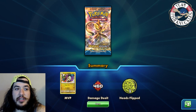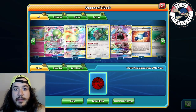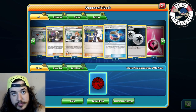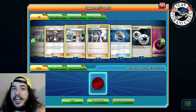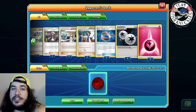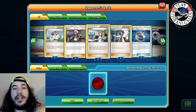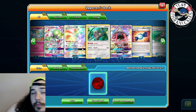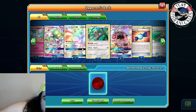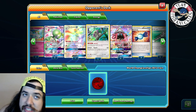Oh, look at that. We leveled up our dragon thingy. We can see his deck. All right, so let's see here. Did he play any Float Stones? He does not play any Float Stones. I think he had 8 Fairy on the field. So if that last Guzma was prized, I don't know if we would have won. We had more cards and less cards in deck than he did. So he eventually probably would have won by deck out if he didn't Sycamore his hand away or do something crazy. But we'll see another game with Shiny Rayquaza here in a second.